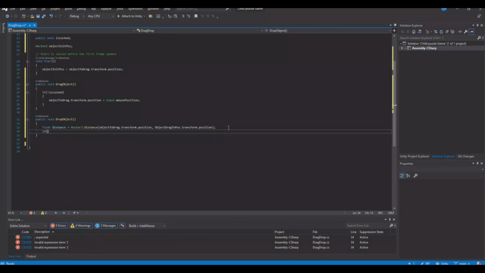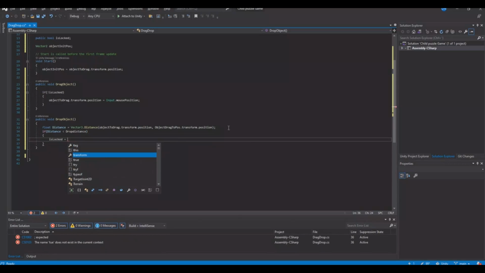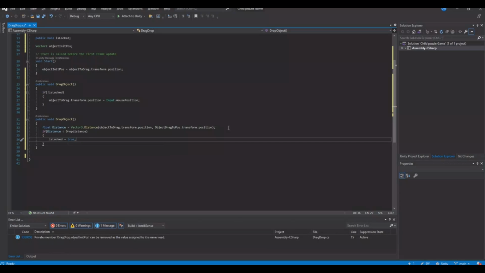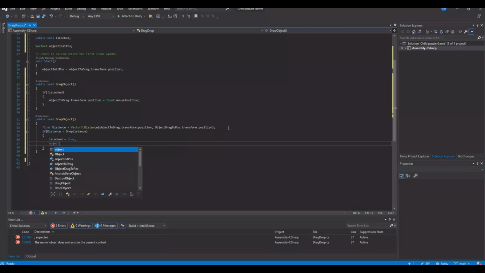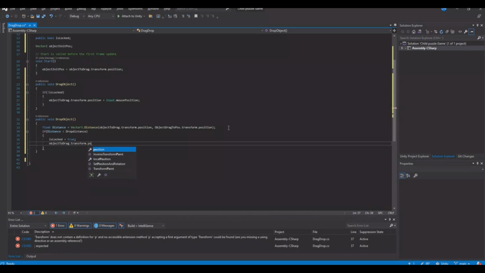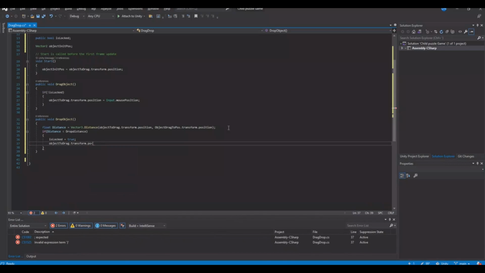And if the distance is less than the drop distance, then locked is equal to true, like this. And object to drag dot transform dot position is equal to object to drag to position dot transform dot position.